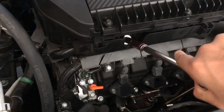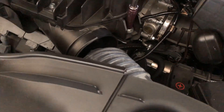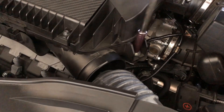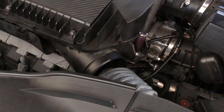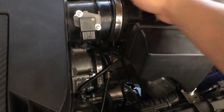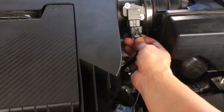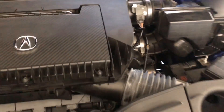Now I'm just going to put everything back together — tightening everything, getting everything reconnected, all the 10 millimeters and all of the intake tubes set back into place. I'll be putting back even the mass airflow sensor and connecting that back up. I didn't get any kind of errors or anything while reconnecting, so that was a good thing. And lastly, the cam sensor is clicked in — all done.